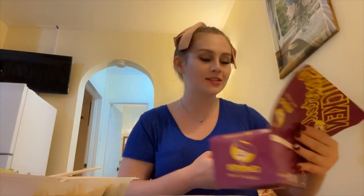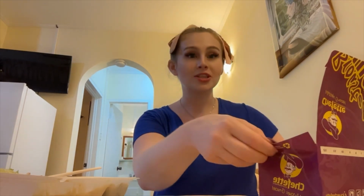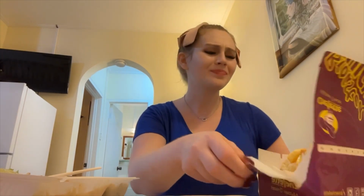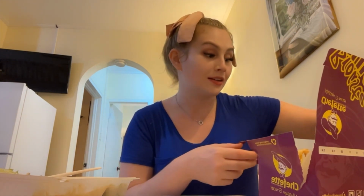I'm really excited for this though. I've heard people say that KFC all over the world is so much different in multiple places. I always think that it's a little bit different maybe, but not a lot different, to be honest with you guys. I've tried it in a lot of places, and I know locals claim that their KFC is the best and it's different. I don't know. Maybe this is going to be totally different than a regular chicken fast food chain. I just have no idea. Let's see.